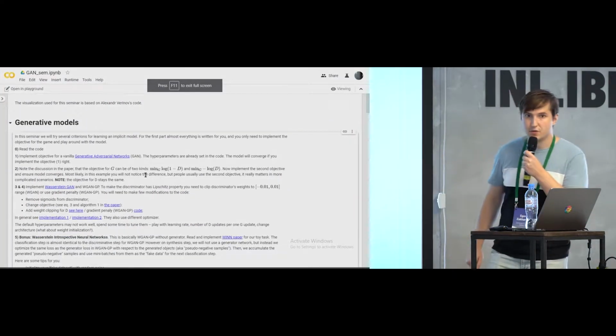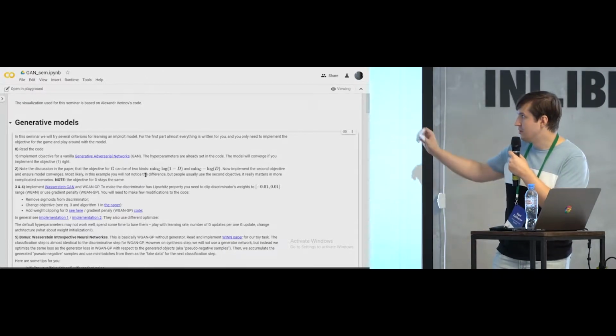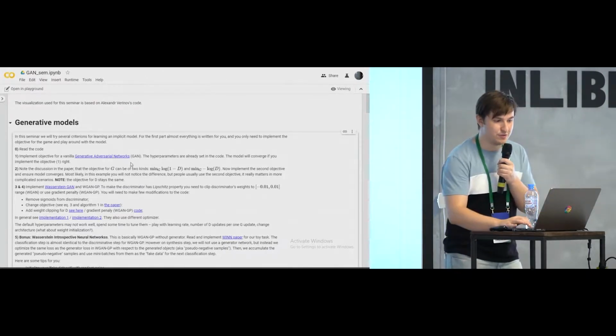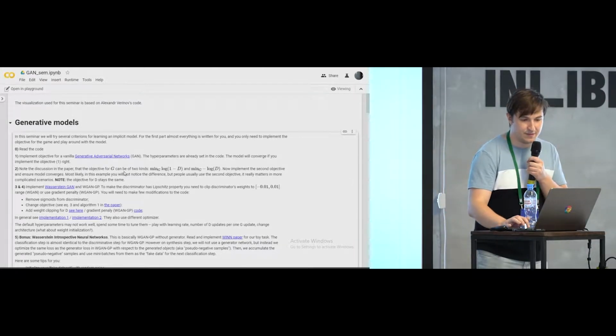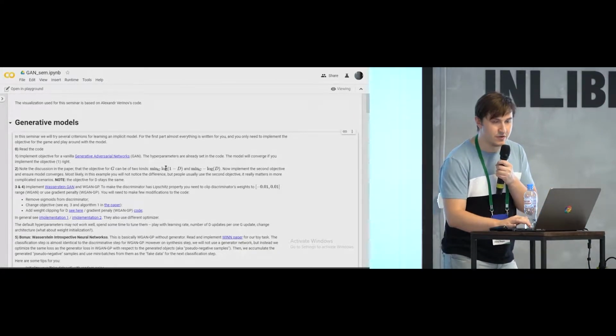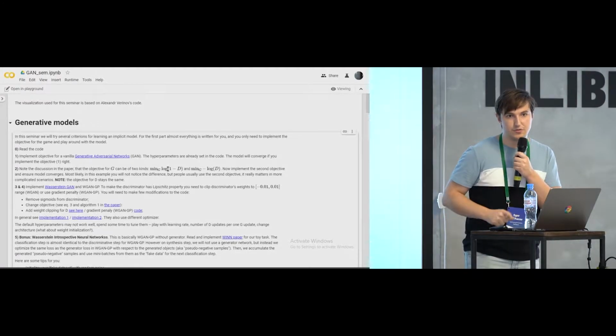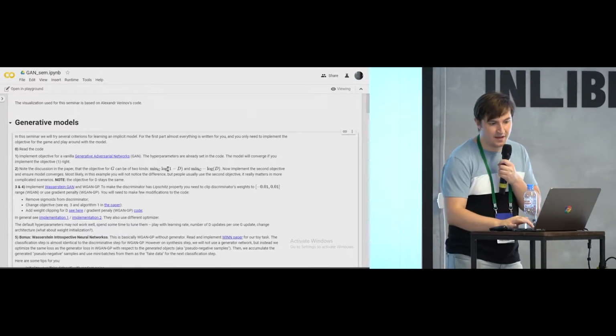The first part, you'll be required to fill in the gaps and implement the code to actually train the simple vanilla GAN. The first task will be to implement the standard objective for the generator, which is just the second term of this binary classifier loss that we considered before.